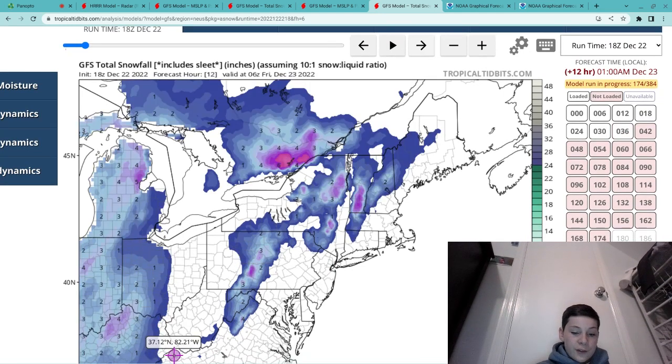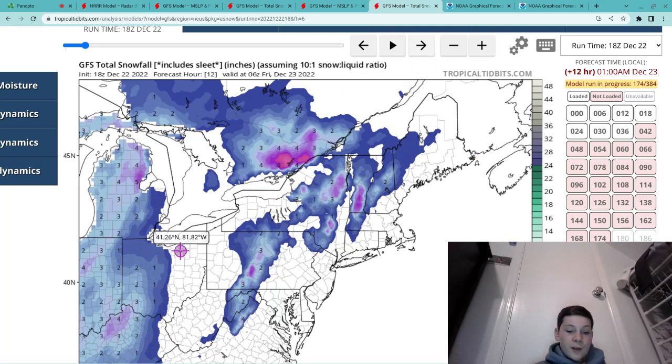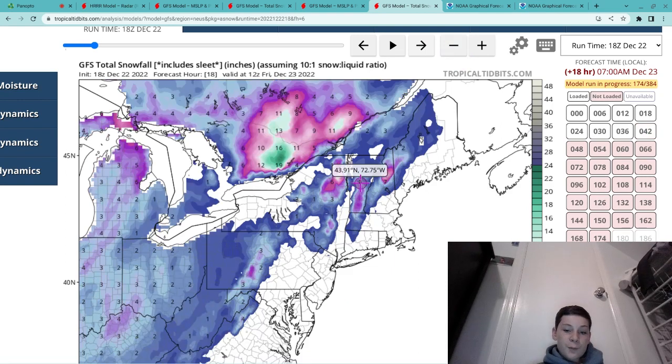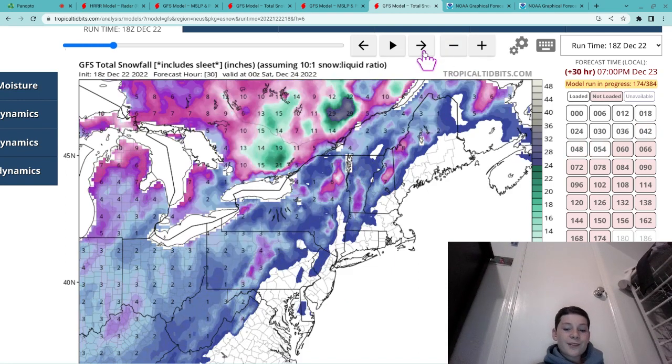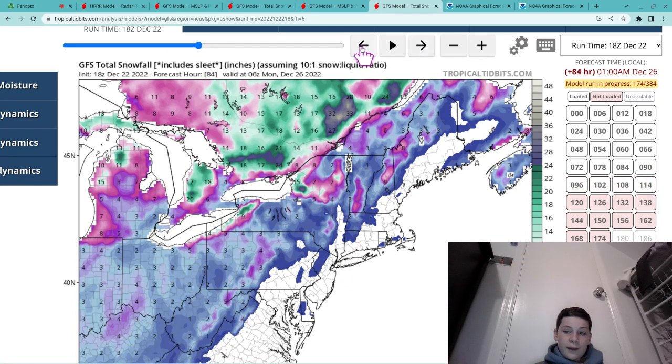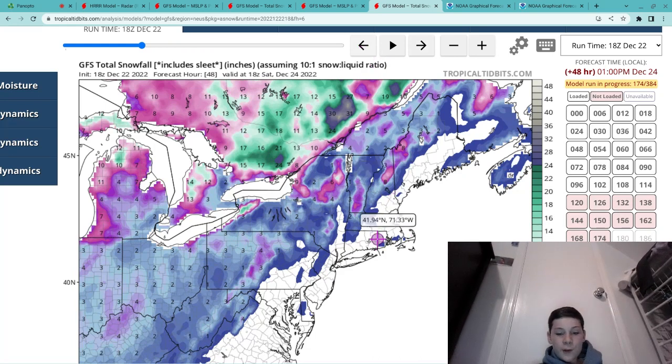Watch how this front just comes shooting into the Northeast. And then watch how your cold air races towards the southeast system and catches up to it, and this whole precipitation is going to turn to snow. Just watch all this snow falling in the higher elevations of upstate New York. Look at this. Boom, you got 6 inches already. And that total is going to keep flying. You got 15, so you got more than a foot of snow. And then we'll put this to Christmas Eve. Topping off, probably for the Northeast, you got 9 inches.